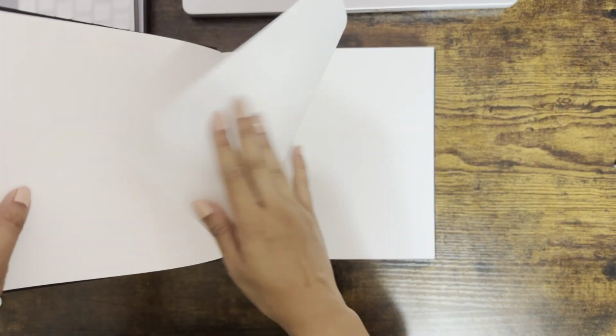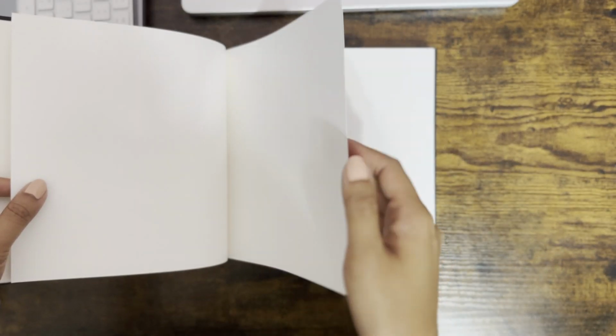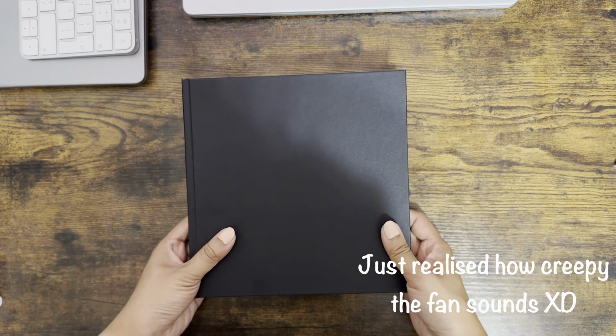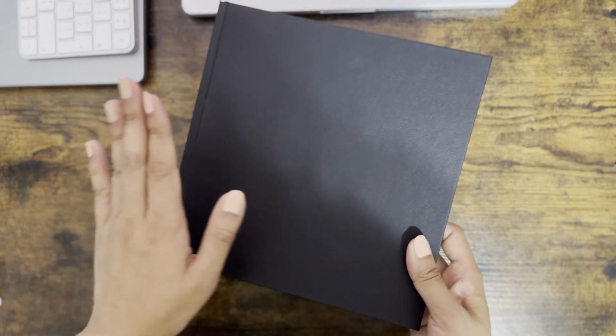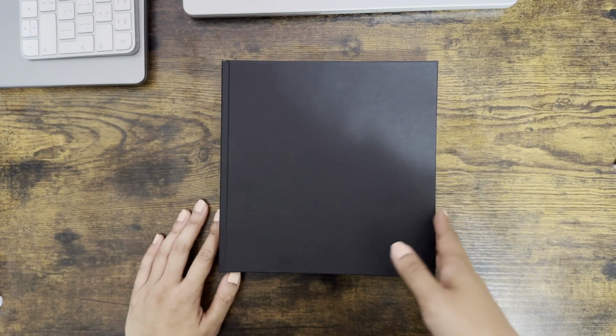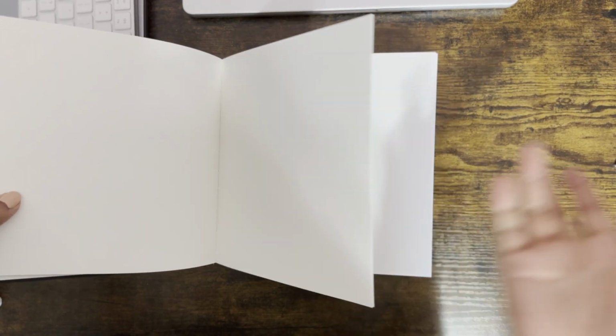Fan is loud, but it's too hot. But yes, I'm going to show you what I bought from the London Graphic Center. I've got this squared sketchbook, which has quite thick paper, so quite good for watercolors. I was thinking of bringing this to Indonesia with me, so I can illustrate my Indonesian travel in here. It's a little bit big, but I find it very difficult to consistently paint in something smaller. I usually don't use squared, so I'm not too sure if I will like it or not, but I thought I'll give it a try.